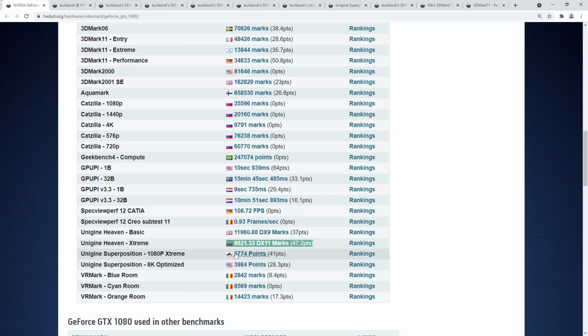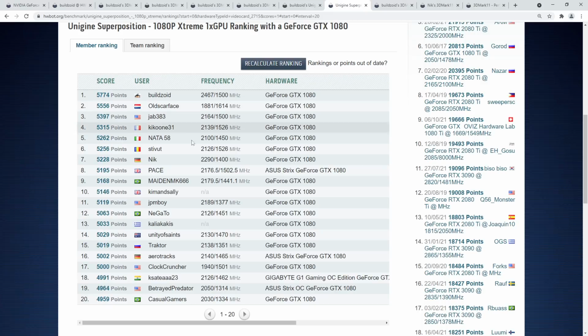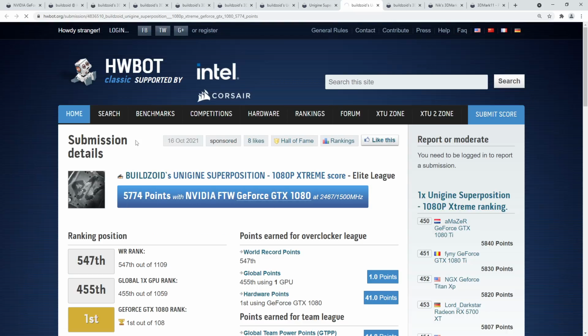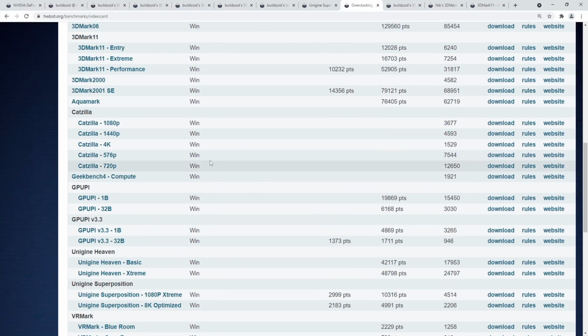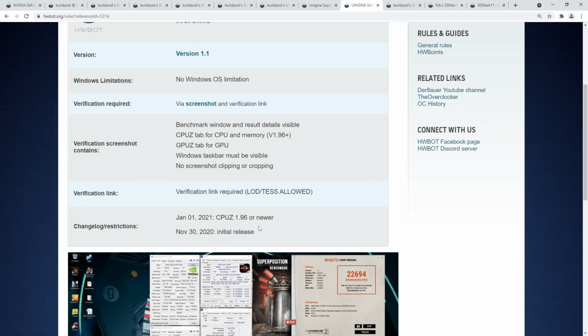So I really like that Superposition is cool because you don't have to worry about your CPU performance for it. And then 8K optimized, I guess I could have done the same thing there. Superposition is great because it's a super GPU limited benchmark, but unfortunately there's not that much competition on LN2, and this is also a benchmark where LOD is allowed. If you go to the rules, and this is how you know if you're getting into hardware botting for any benchmark, you go to the benchmark section, and the rules are right there: verification link required, LOD tests allowed.